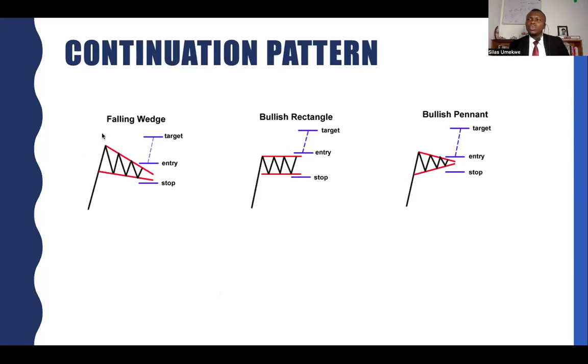So when you notice a falling wedge, what are you going to do? Once you've drawn your line, you are going to set a buy stop. Oh, I'm becoming too technical, but for those of you that have been here, you understand what a buy stop is. You're going to set an entry here so that if the market breaks it, and how do we say the market has broken out? We want to see a full body candle, not the wick of the candle, not the shadow of the candle. A full candle is what we want to see. So you want to make sure that a full body candle has broken through these points.